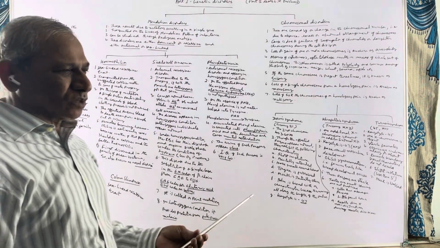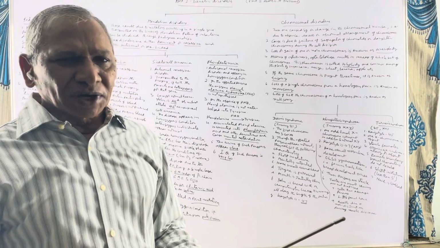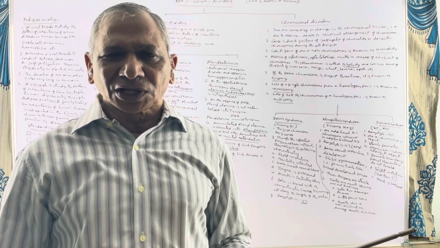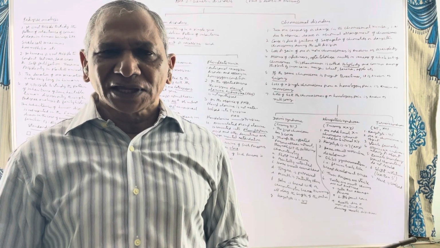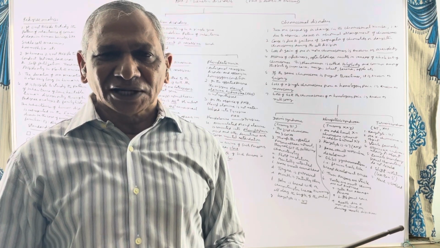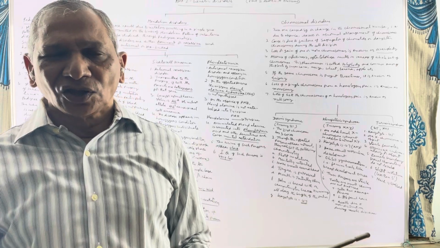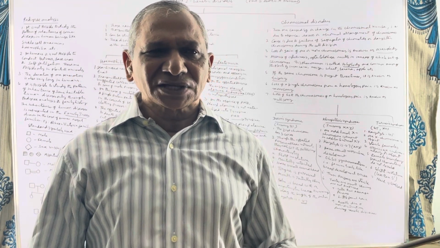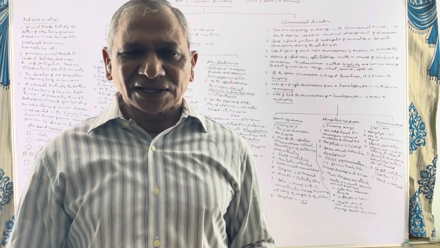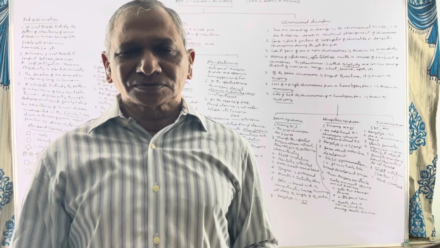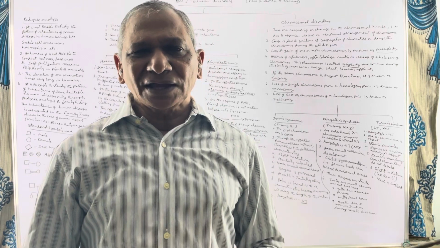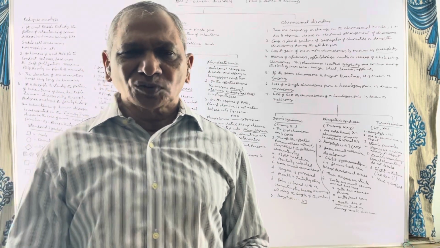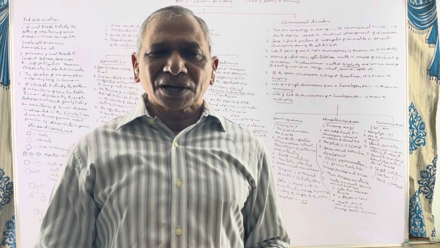Then, to become a hemophilic female, that woman must receive both the recessive genes. It is possible only when her mother is a carrier, because a hemophilic mother is rare, her mother should be a carrier and father should be hemophilic. So only when a mother is a carrier and father is hemophilic, such women become hemophilic.